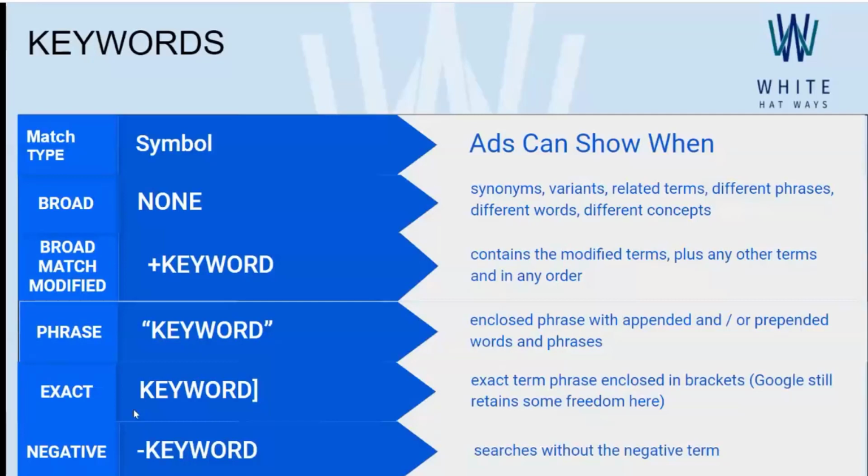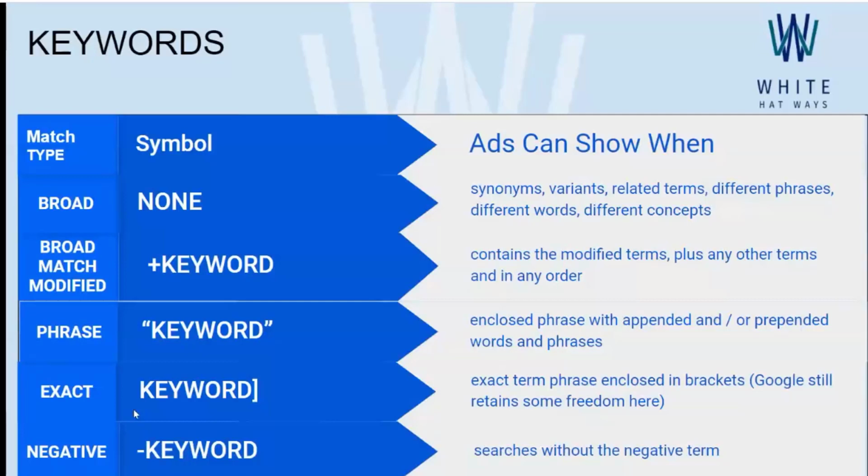So all these are the various kinds of match types: broad match, broad match modified, phrase match, exact match, and negative match. If you remember, when we had gone to keyword planner, it was asking us which match type we would want this keyword to be in. At that point in time, I told you that we would learn the match types and then we would be able to put the keywords in those match types.